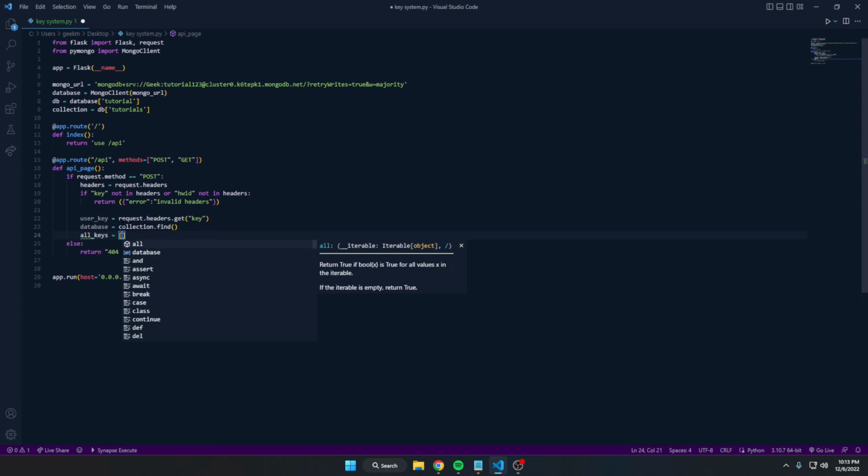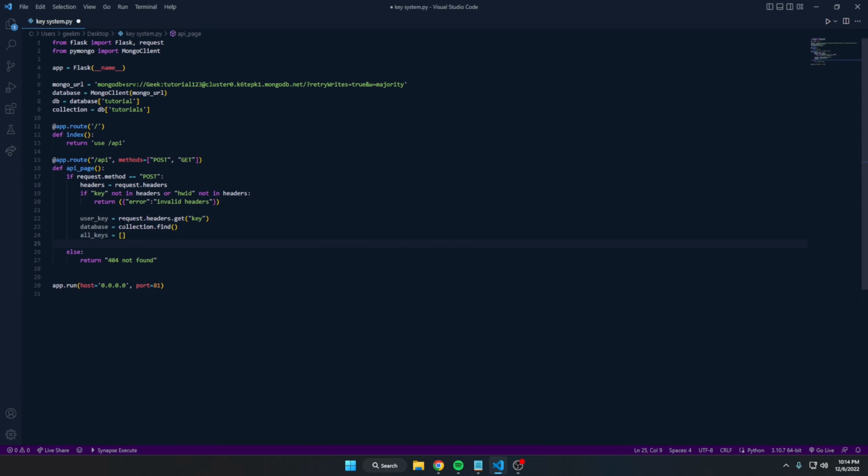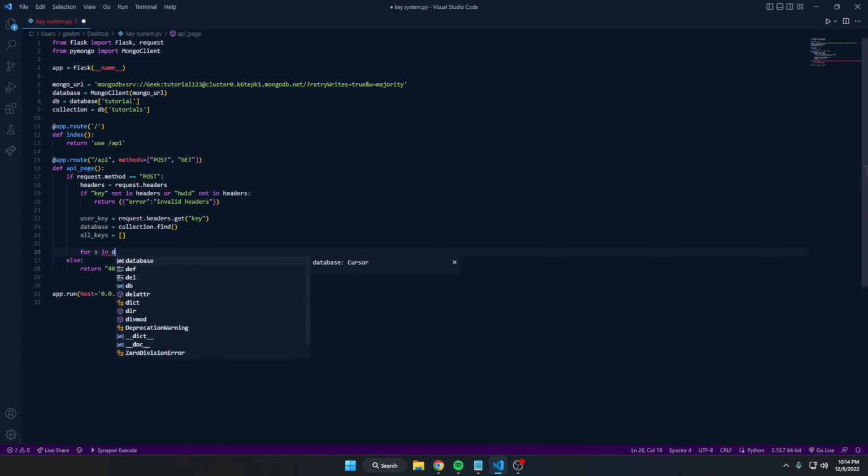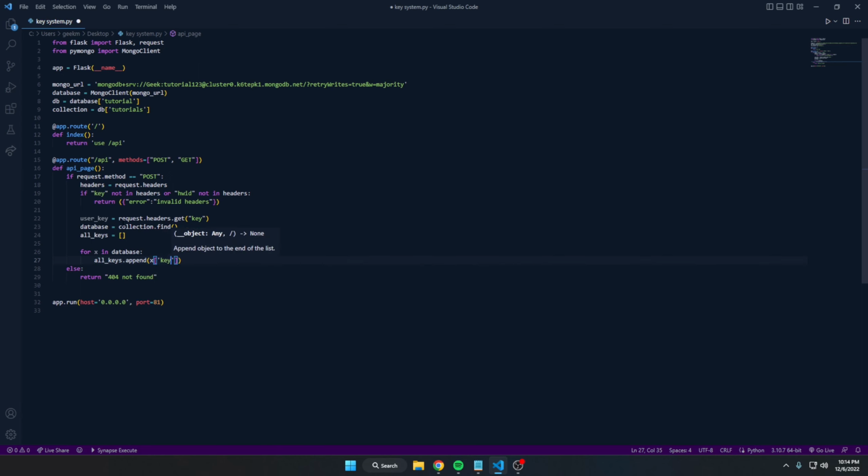Set this to a list, and we're going to do a for loop for the entire database, and we're going to add the info of the key to all keys so we can check them all.